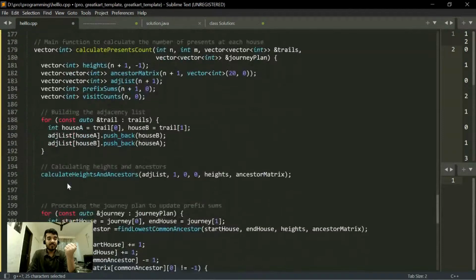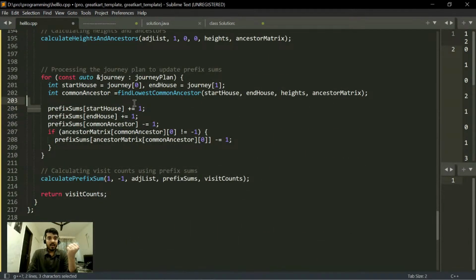Once I get this LCA, I will increment the value of start house by 1, increment the value of end house by 1, and then I will subtract 1 from the LCA, and also subtract 1 from its ancestor, because I don't want to propagate these values in an upward tree.